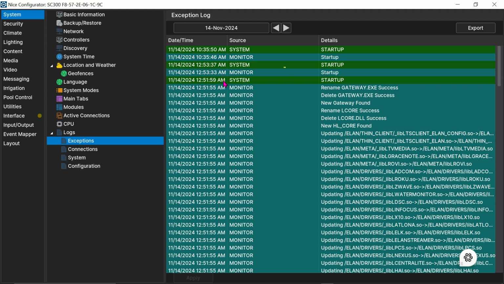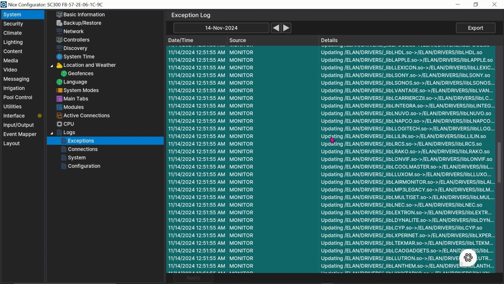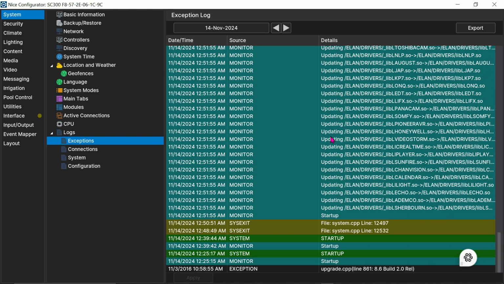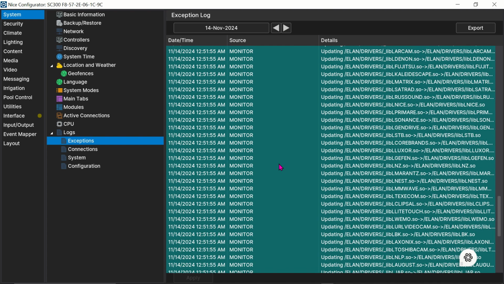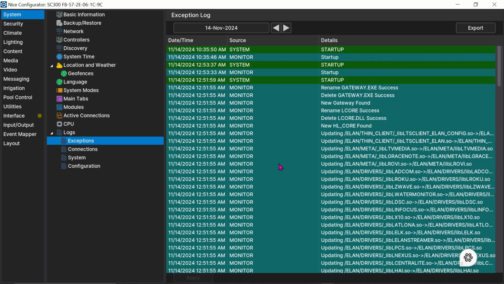You can see the timing, you can see everything that's been happening. Now this same day, 12:51:55 a.m., the system underwent an update. So you can just see it updating. So this just shows you what's been going on in the system.